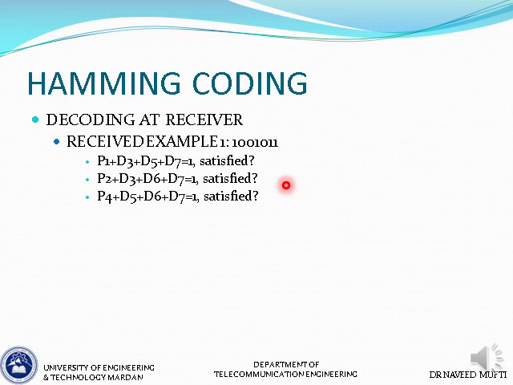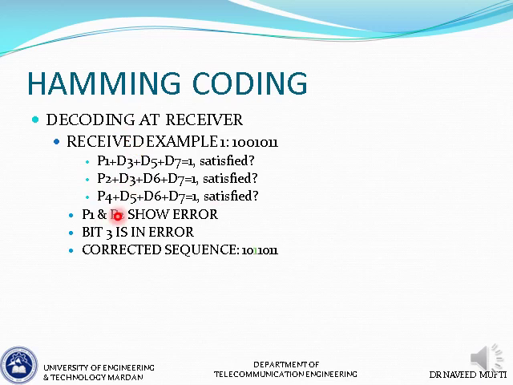So now what do we do then? So the receiver has done these calculations and it has discovered that the equations P1 and P2 show an error. Okay, so now it needs to locate the error. So that's simple. That means bit 3 is in error. So whichever equations give you an error, if you add their subscripts, so the equation of P1 and the equation of P2 had an error, if you add 1 and 2, that becomes 3. That means bit 3 is in error. So you correct the value of bit 3. So this bit 3 here has been corrected to 1, and that is now the corrected sequence.